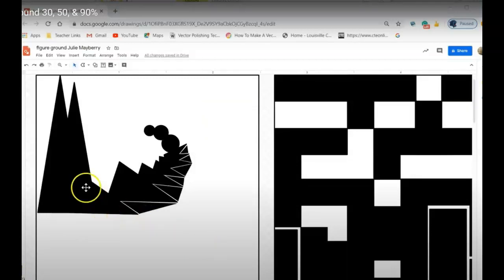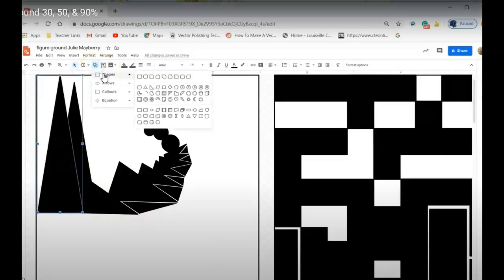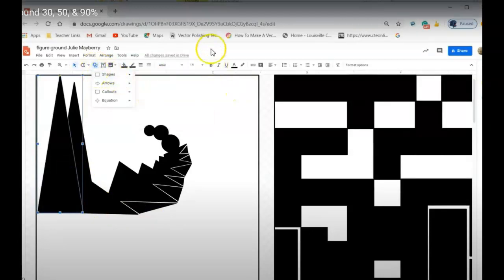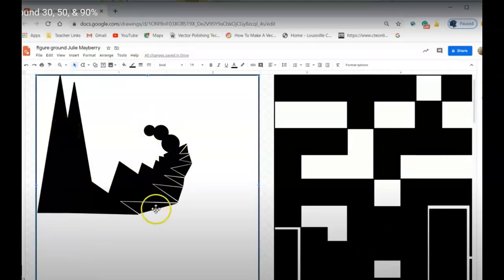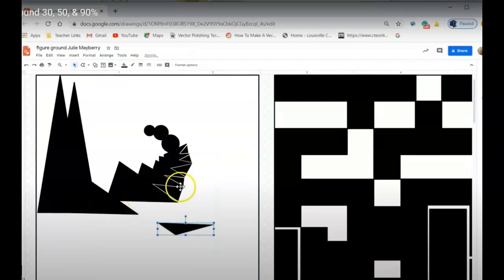So what I mean by that, I made my triangles here, and to make a triangle is just up here in the shapes tool. And there's a couple different kinds of triangles you can use. So I made my triangles and I had them overlap, did not give them a border so that it looks like just one continuous shape here instead of a bunch of different separate shapes. Once I did that, these weren't here, and it just kind of looked like that.